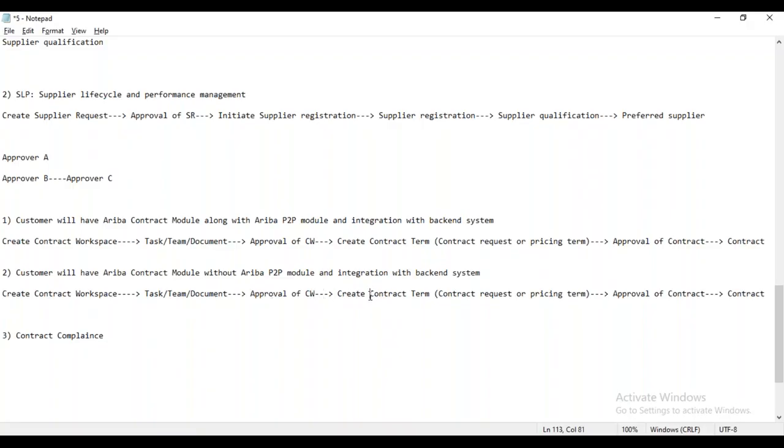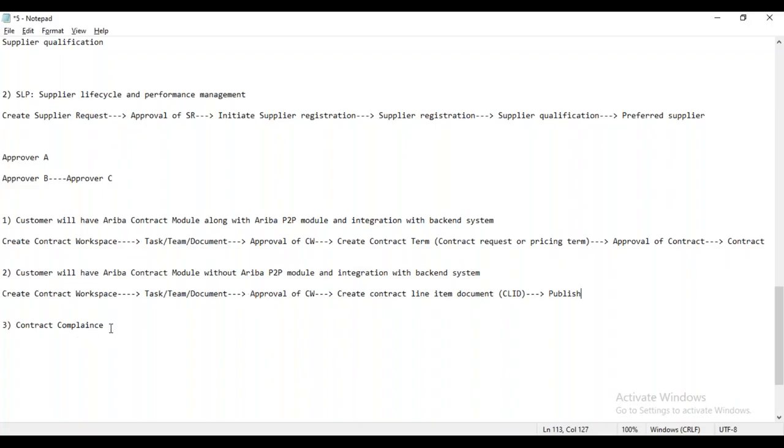But in this case, that option will not come into the picture, and we have to create a contract line item document, in short called a CLEAT document. And last, we have to publish the contract here. Publishing is also applicable in the first scenario, but it is optional there. In the second scenario, we have to follow this process.